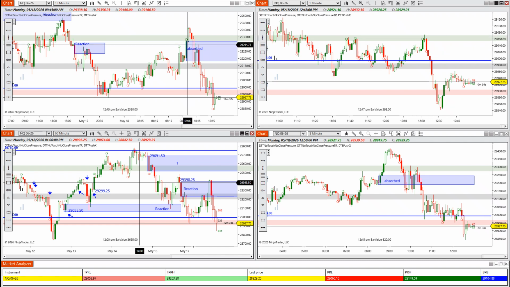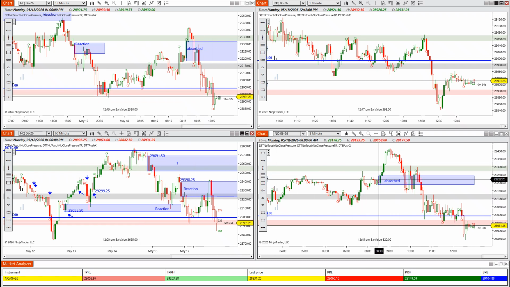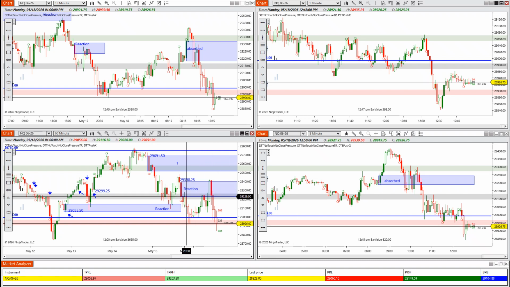All right, so I snapped the shot this morning, and I had put that zone here, and I put it here on this 5 minute. I think the hourly already had it. I just projected it forward, but they managed to get through here. They reacted when they jumped up yesterday. They jumped into the zone. They fell out of it. That's what we just looked at on that 1 minute.